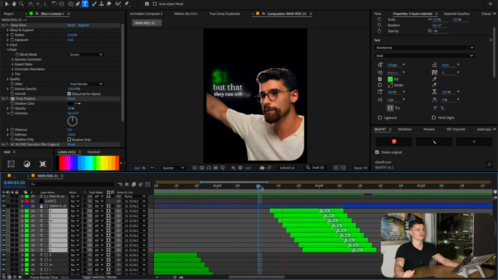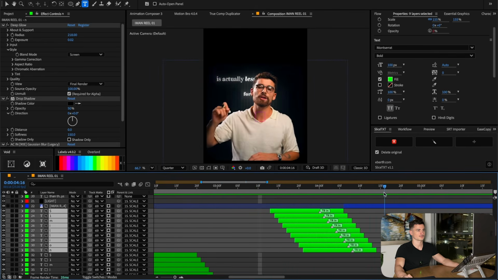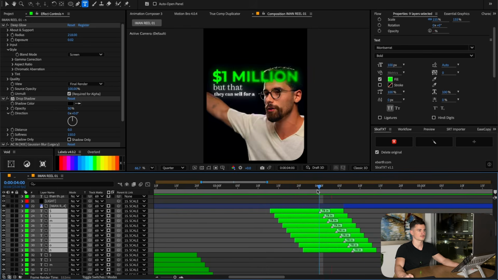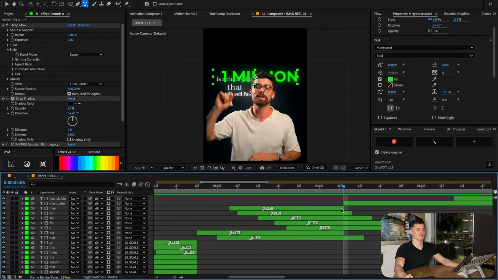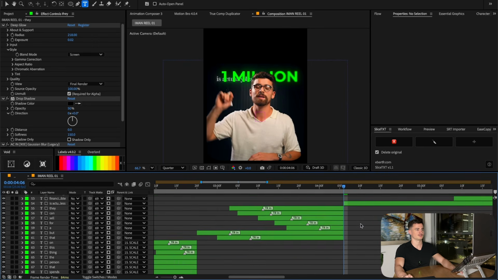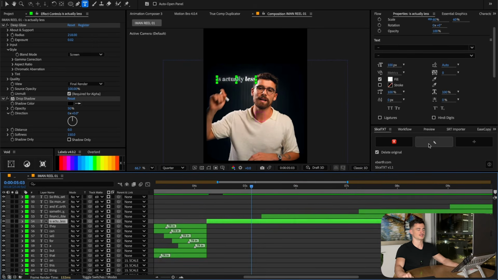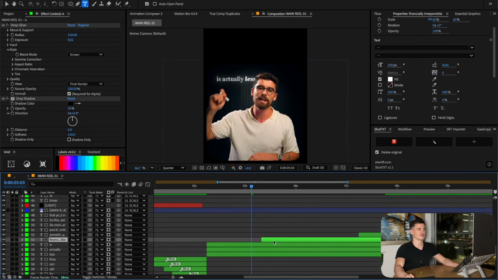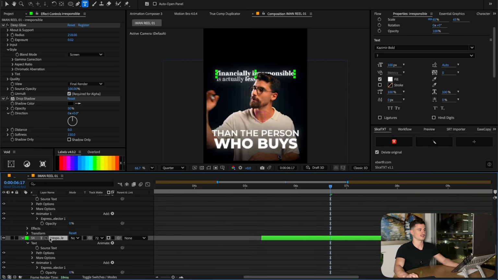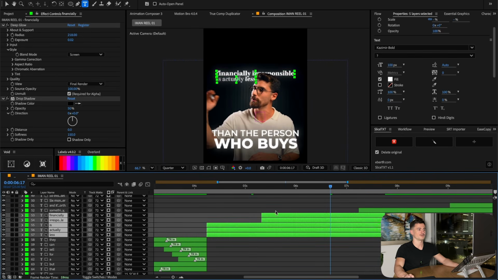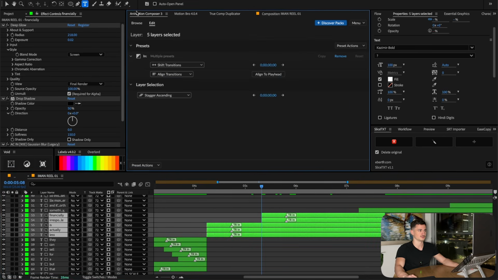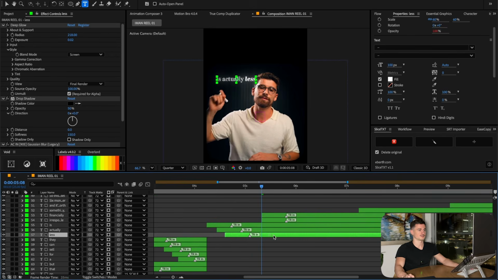Sell for $1 million is actually less. Okay, when this cuts, I need to make sure that everything is cut off. Now again, slice this into words, press one time on it, make them smaller. You could individualize everything, but we don't want to make it too crazy like that. It's already perfect. And with this method, you have the perfect control. You can control everything exactly how you need. Make sure it's like that.